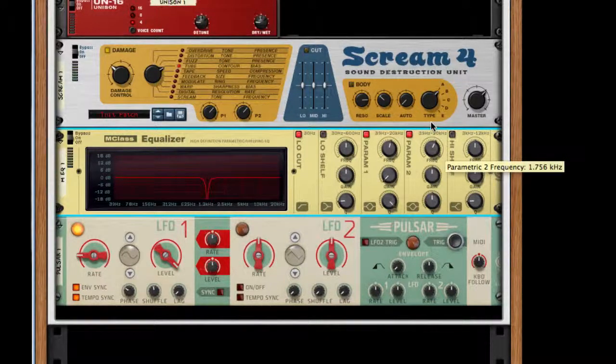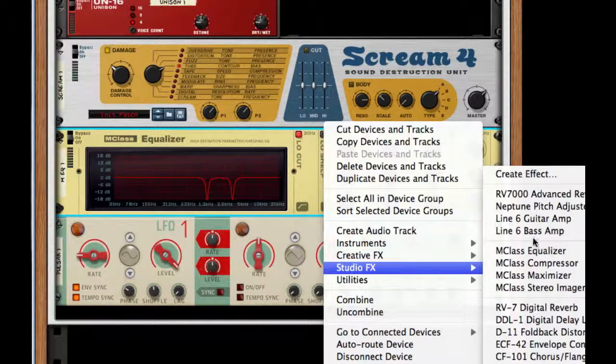So for the second EQ, I want to take this to 3.9. Actually, let me double check this frequency. 3.296, my bad. And if you get it in the right area, that's not quite there, but it's close enough. And if you can't really get those finite numbers, hold shift. There we go.